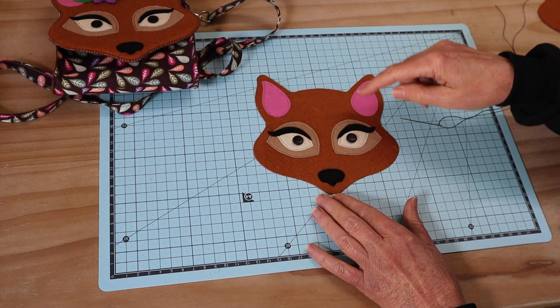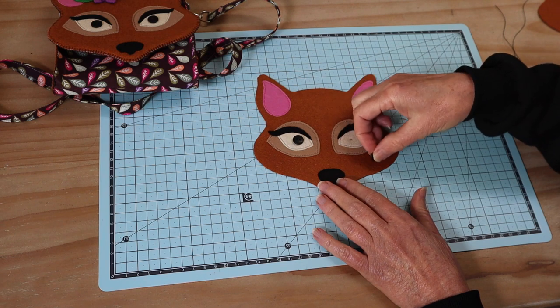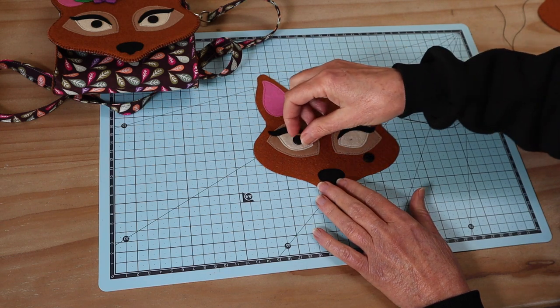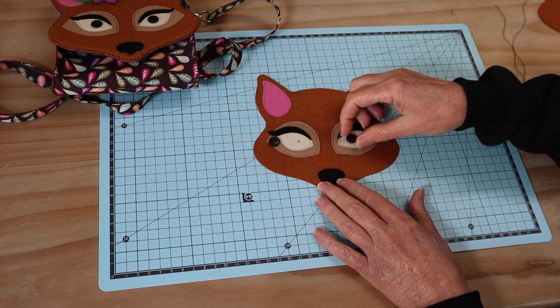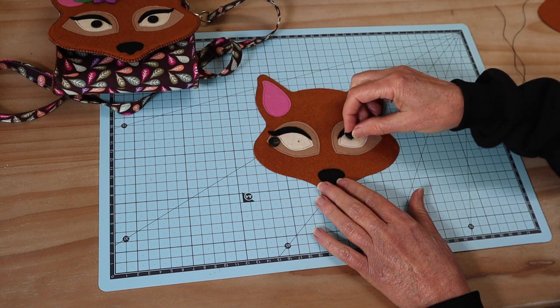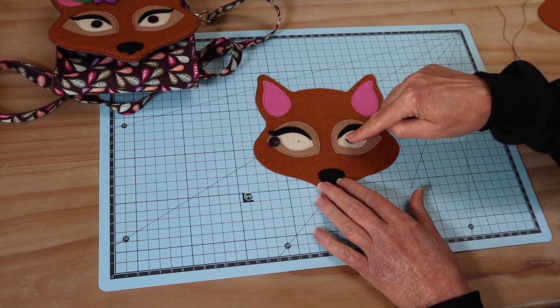So our final little touch on the face is to add our little buttons. And you can see there I've just put a little mark in, measured them both sides so that they're the same. That little eye just sits on the lower side of this section, so closer to the center.